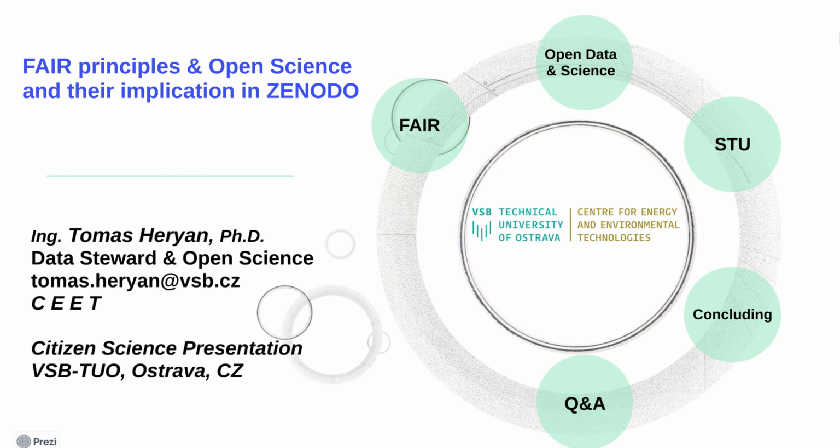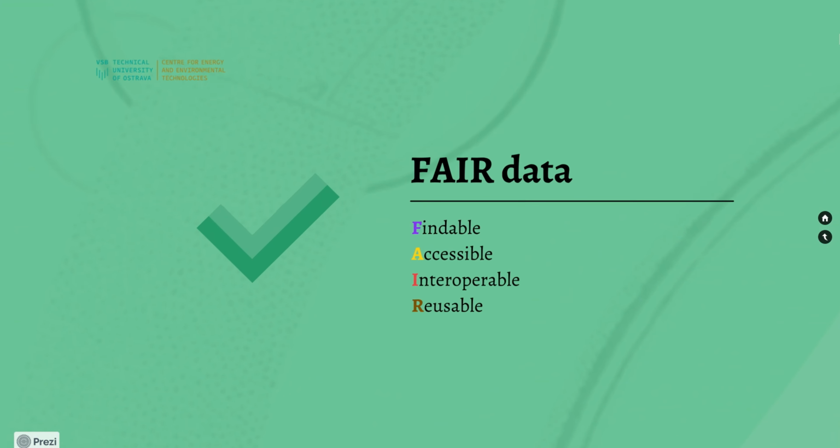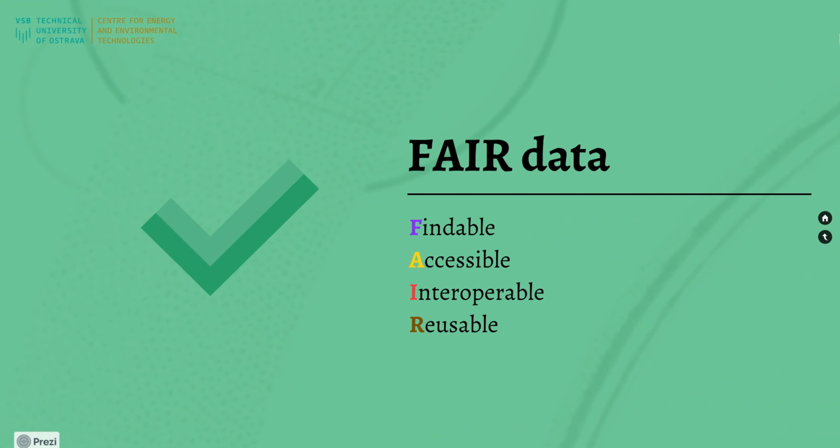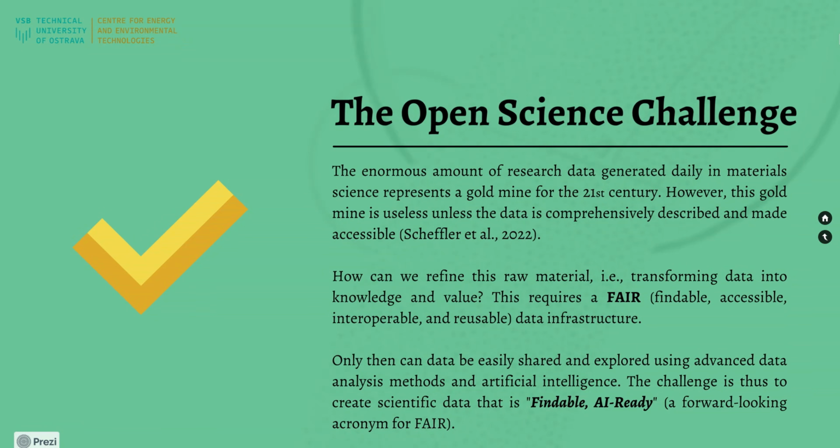Hi, I'm Tom. I work as the data steward at the Center for Energy and Environmental Technologies. The CEET is a research institute at the VSB Technical University of Ostrava in the Czech Republic. In the following video, we explain in 4 simple steps how to protect your data and secure it against misuse during the review process, but also how to share data securely within an international team.